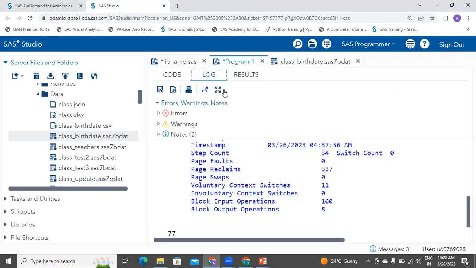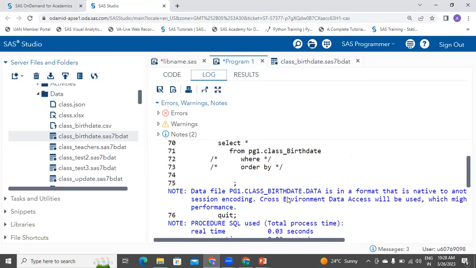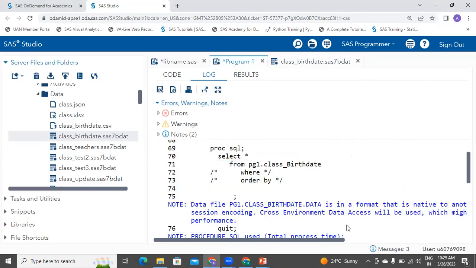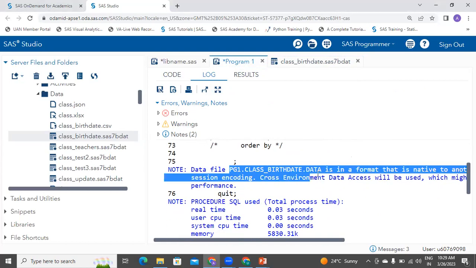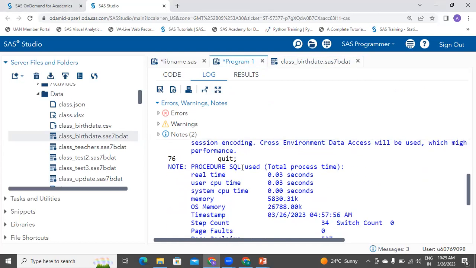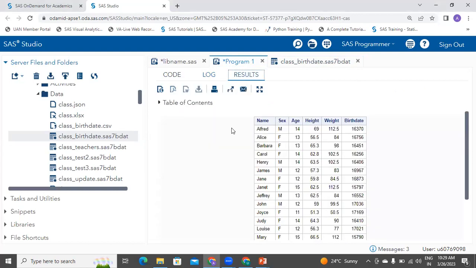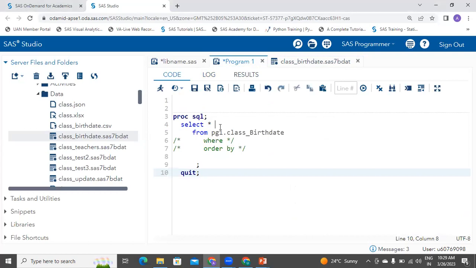If you check your log, it is not giving you any message that it is producing a result, as with proc print, proc freq, proc means. It's because those are SAS procedures. This is a non-SAS language. It simply tells that this was the table and the query has been executed. So this is simply querying all the columns and all the rows from your input data.